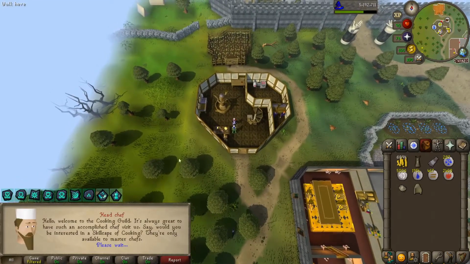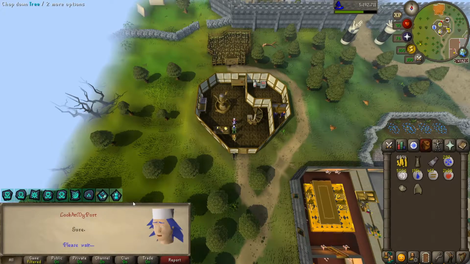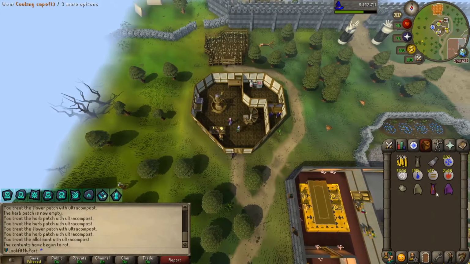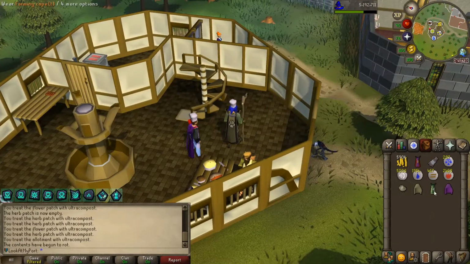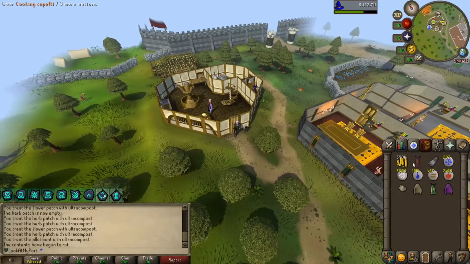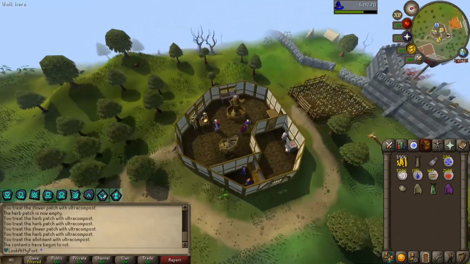And lastly, the skill cape of cooking. It's always amusing how they have the extra option to not buy the skill cape, and they're all worded differently. There we go. Cooking, farming, hunter, firemaking's in the bank. Cooking cape's useful for not burning things, ever. Which is nice.